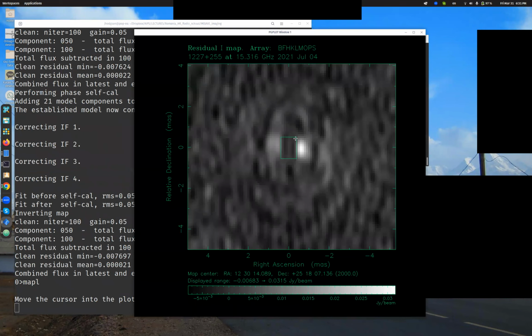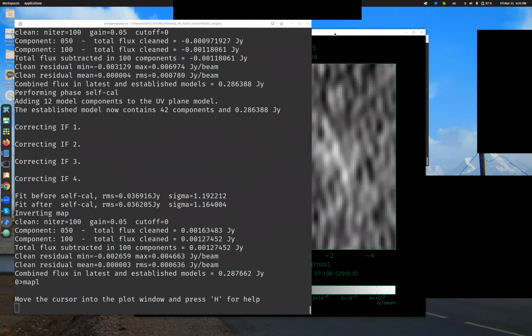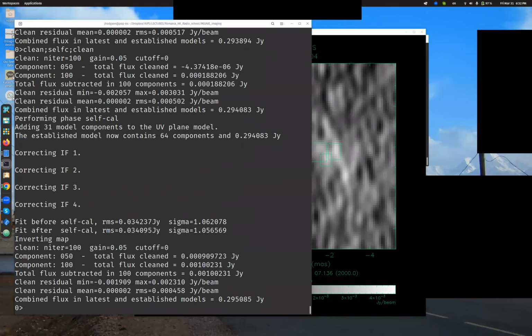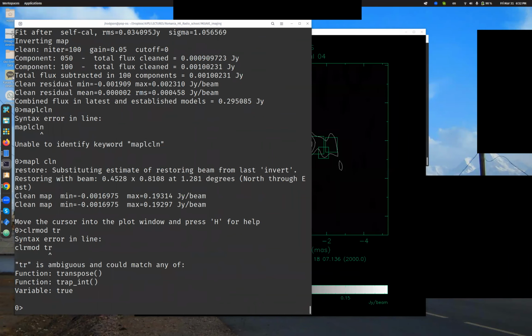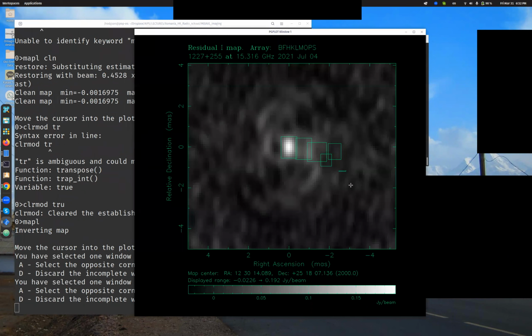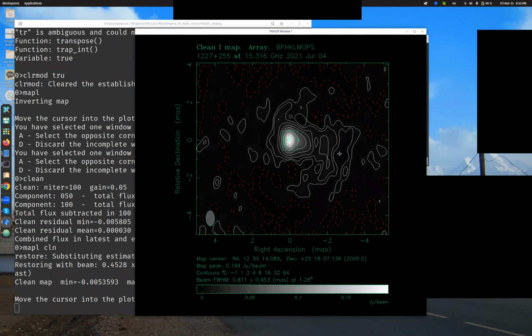You can see here, it looks quite ugly. You can see the broad idea of what's going on, but it's quite ugly.